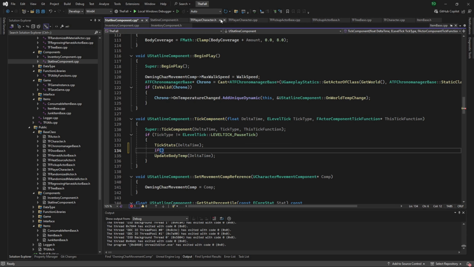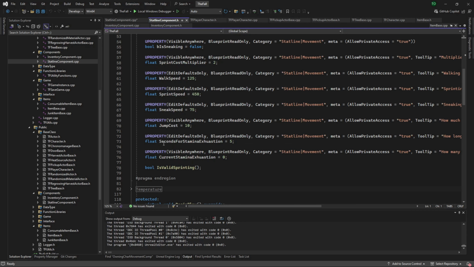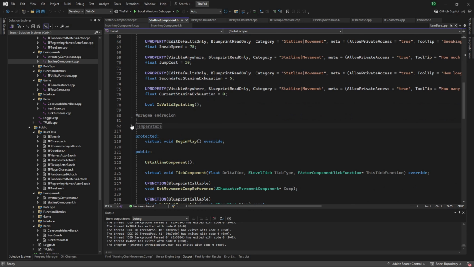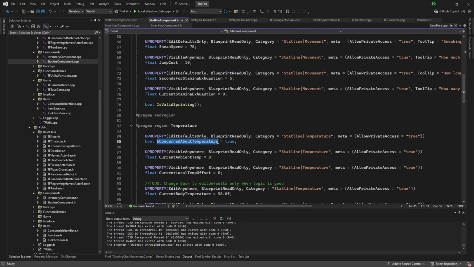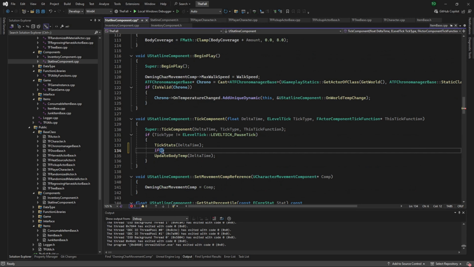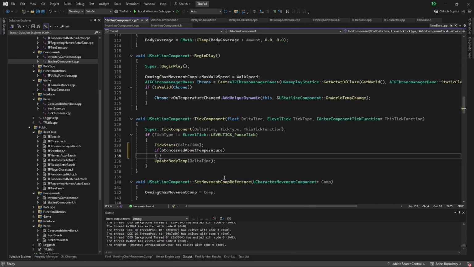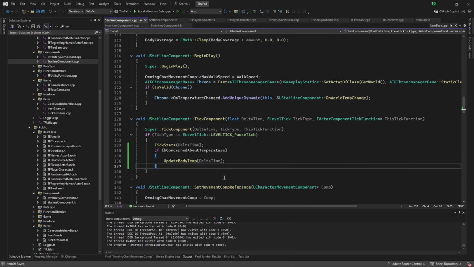And we never actually enabled or made use of that Boolean we added, where we can say, oh, we're worried about body temperature.